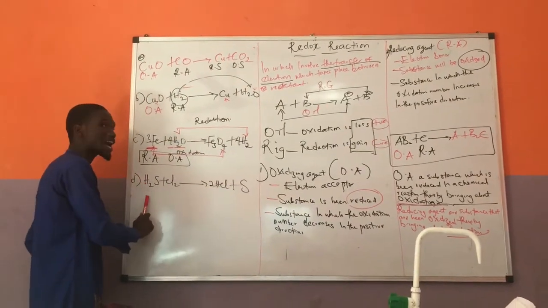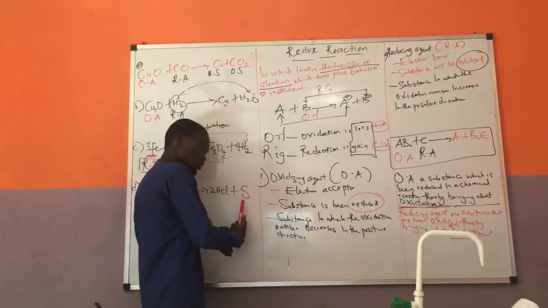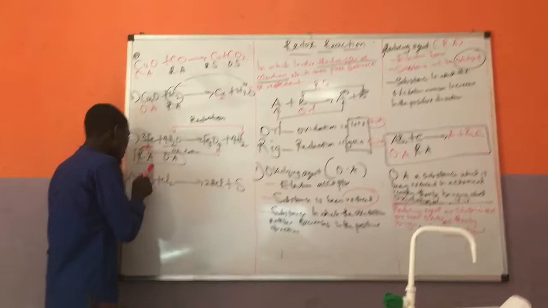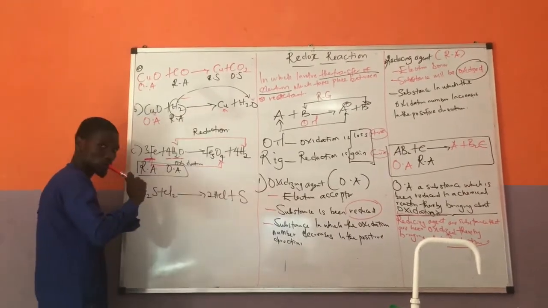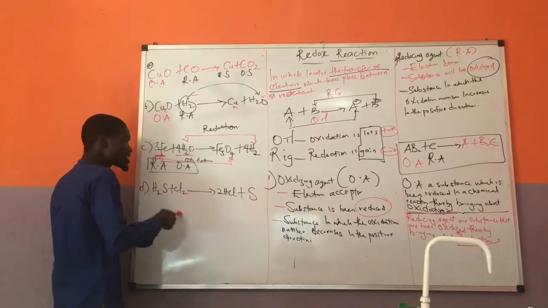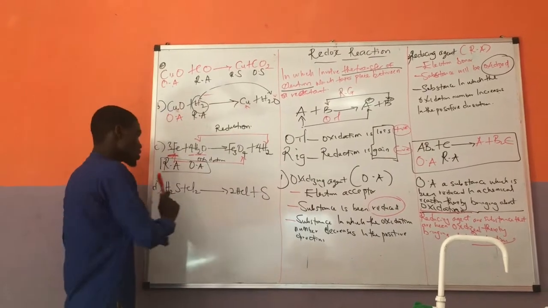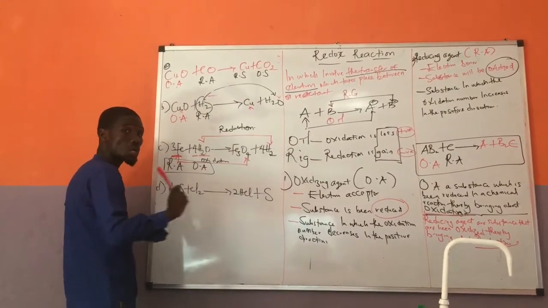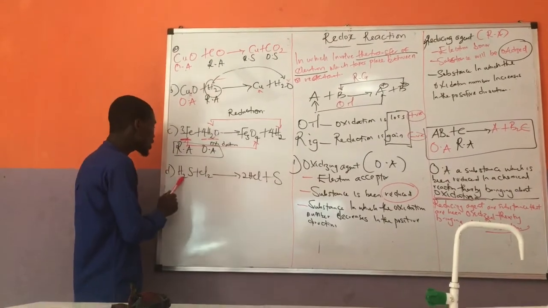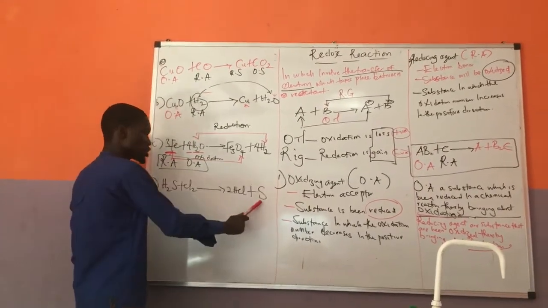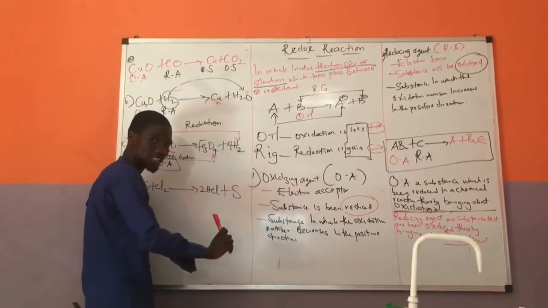Listen, hydrogen sulfide is being reduced to sulfur. So now, when it's being reduced to sulfur, then we'll call it what? A yellow sulfur. And this chlorine here is being what? Oxidized to what? Hydrogen chloride. But chlorine is a good example of oxidizing agents. So the vice versa, that if truly this is being reduced to this, which you all know that when the substance is being reduced, we have oxidizing agents.